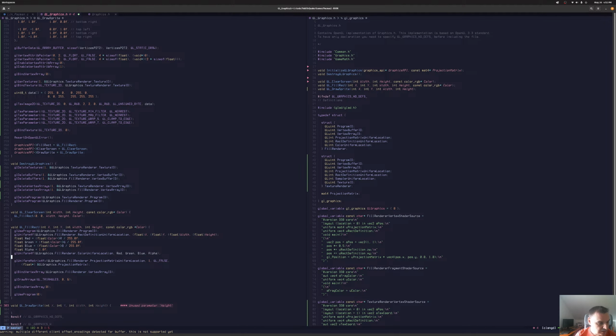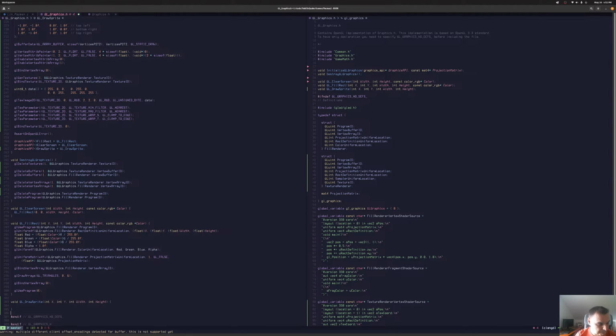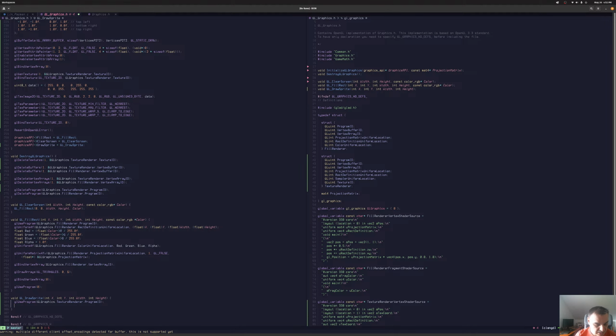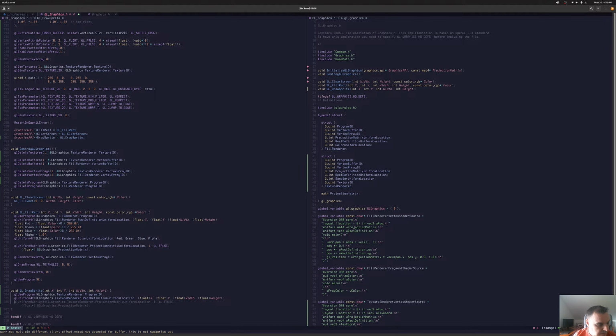Okay, very similar to this. Going to GL use program. Let's see, texture render, very good. GL, that's also correct. So X, Y, width and height. Then matrix.